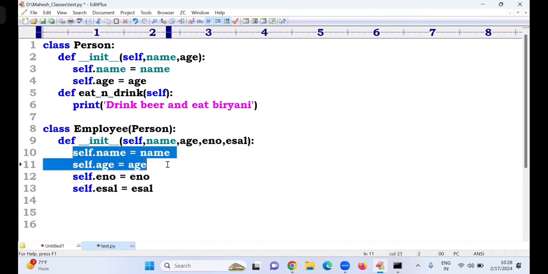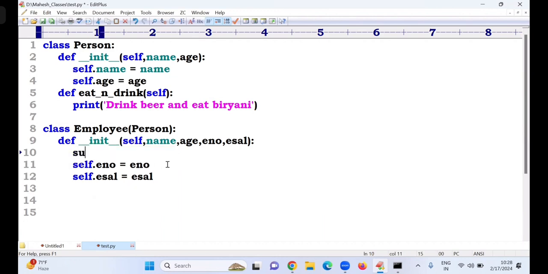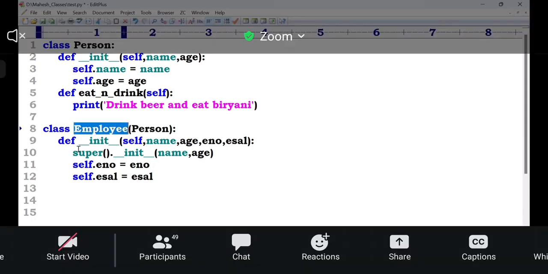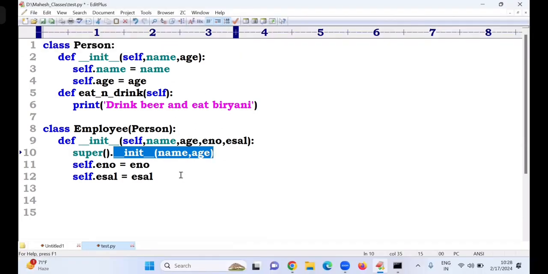Again you are writing code here; instead of that, I want to call that constructor. Just now I told you a method. What is the method? super().__init__. Inside you have to pass two arguments, name and age. Whenever you create a child class object, it automatically calls the parent class constructor. These two values passed here get initialized.